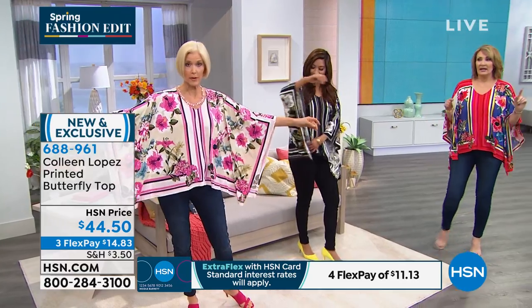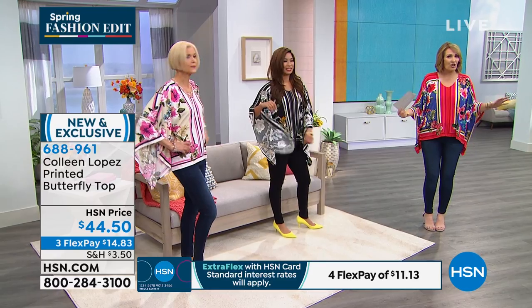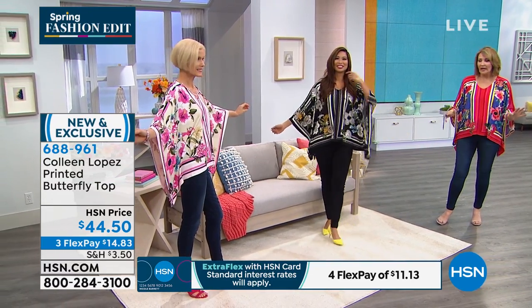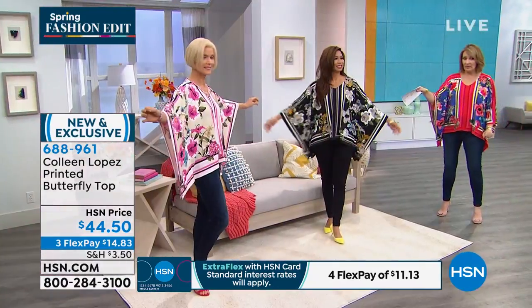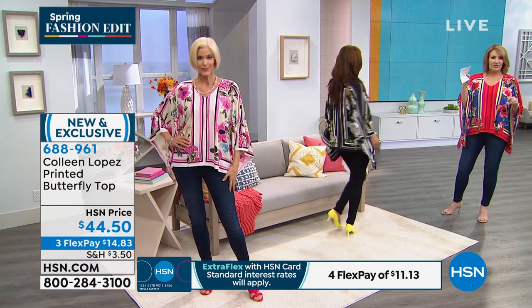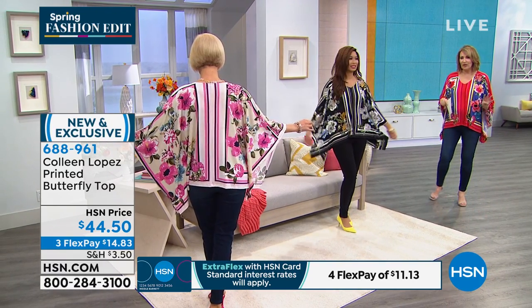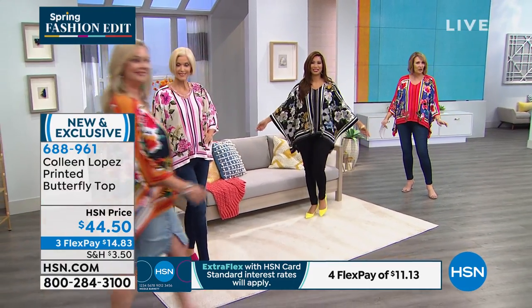What's great is you can't see inside. No, you can't. No, you're right. This is completely, you don't worry about, it's not a poncho. I mean, it's a real top. You don't have to put anything under it. So it's easy to throw on and go. The pink is gorgeous. So Carol's, we call ivory. Val is wearing the black. I'm wearing, I think, the one we're calling red, red, blue, and then you'll see Laura is going to be in the navy gold. Yes. So four beautiful colors, soft, classy, fun, versatile. Throw it on. We see skirts, jeans, leggings.